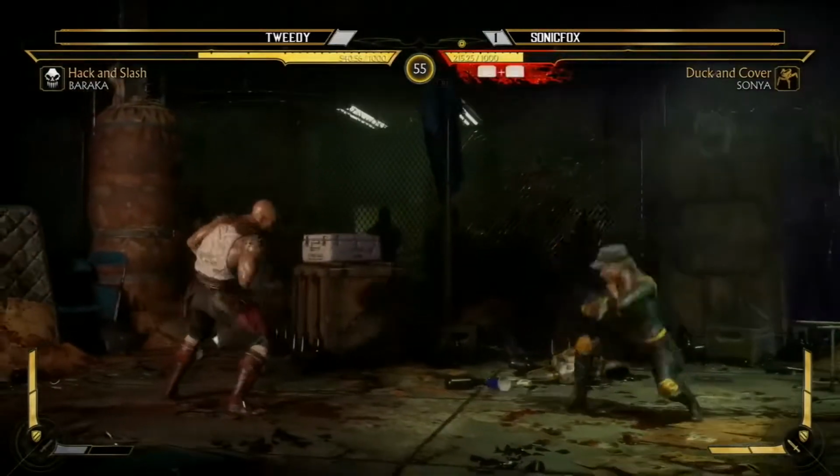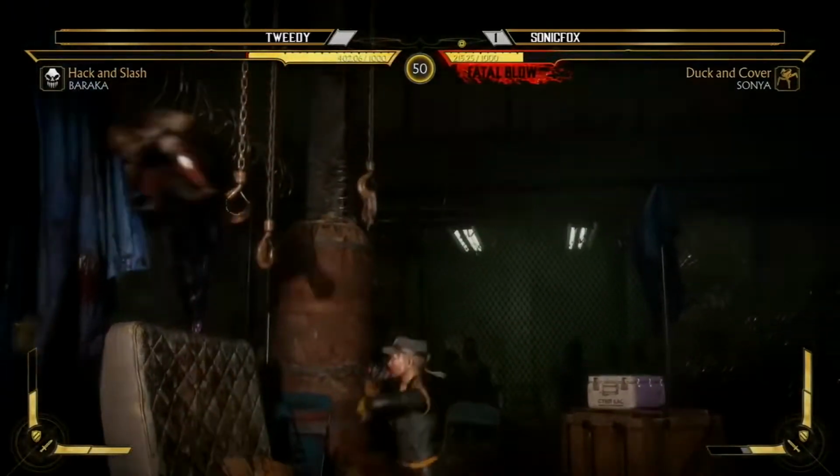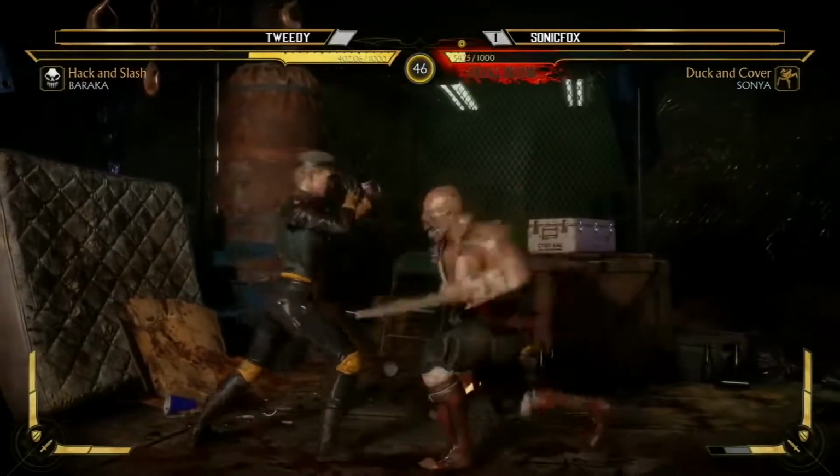For Sonya, sure, her range isn't the best, so she's going to have to either do her projectile back or kind of inch her way in. Well, here we go. She's got a knockdown. Out of there. Very smart of Tweety. Again, Injustice fundamentals there, using that wall run to get out of dodge.